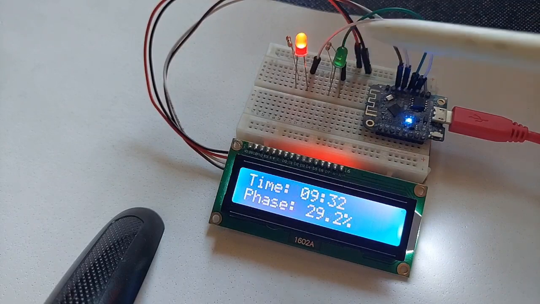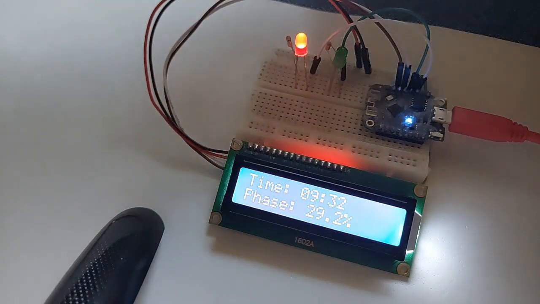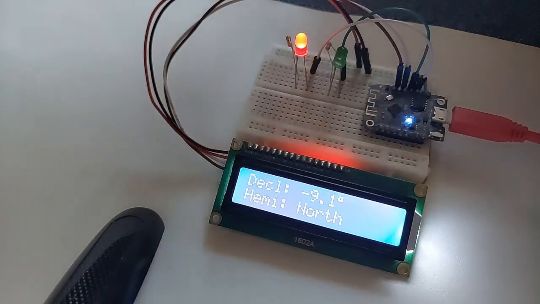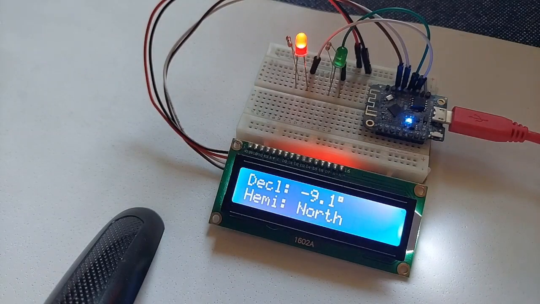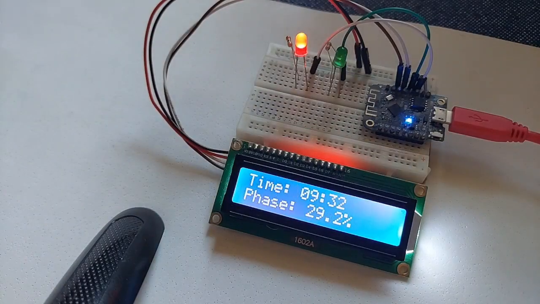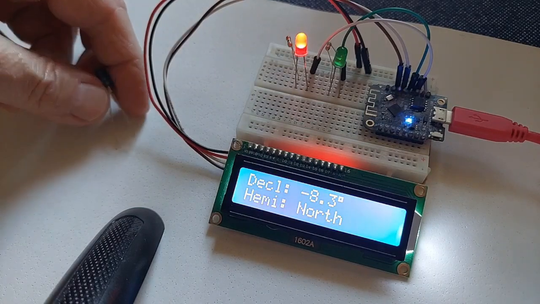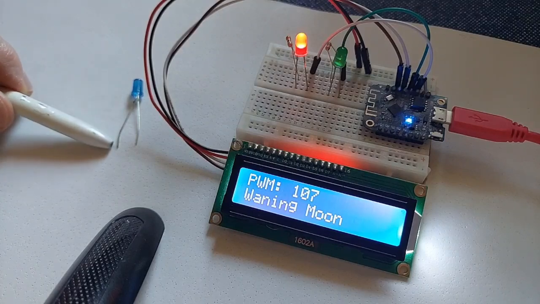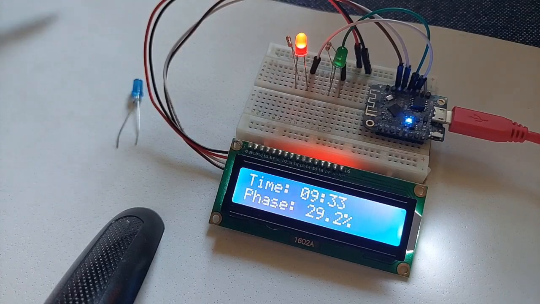And the LED, remember, let me show you one thing. Okay, so the cathode and the anode. Remember that the longer leg is positive, the shorter leg is negative.